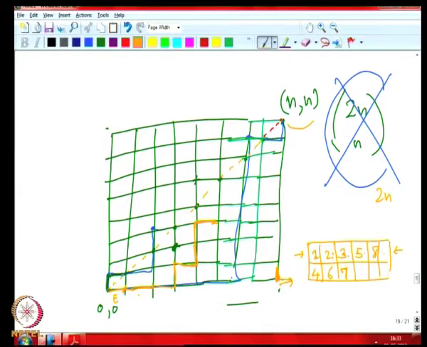Similarly, if we had filled all the n squares in the lower row, it is not possible for him to enter anything more, because he has already reached this line, and vertically in the northern direction he has already gone this distance. If he goes further, he will never reach the end. So, any valid path will give only n numbers in this row and n numbers in this row, and a total of 2n numbers. It will clearly give a tableau with all distinct numbers appearing and correctly filled.